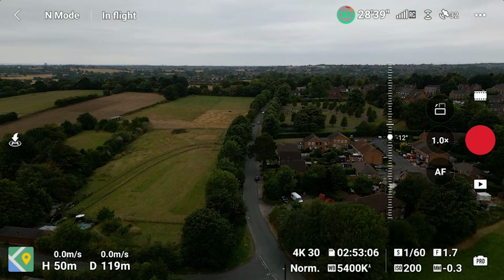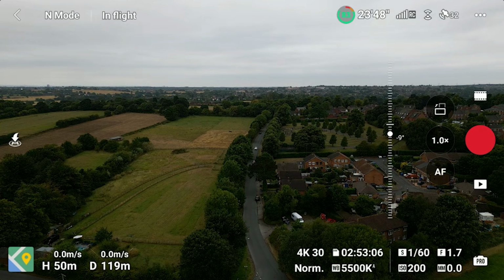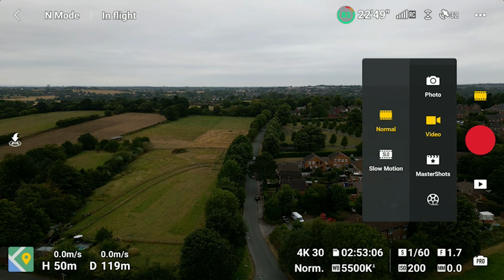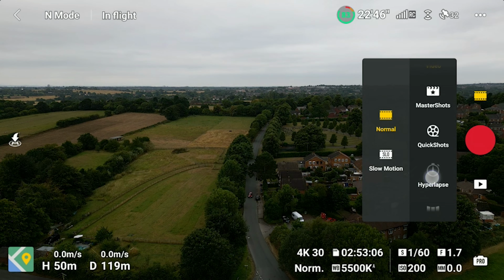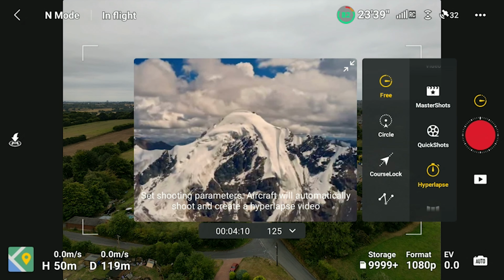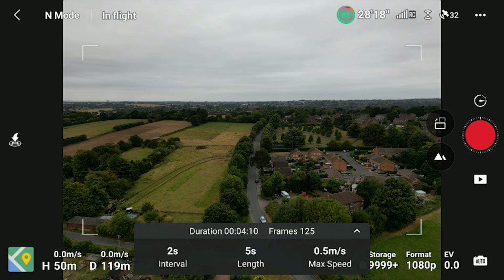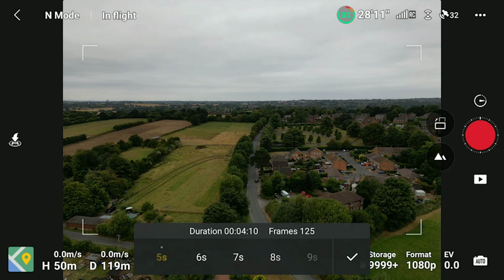And what's new in 1.6.12 for the Fly app, and this is quite a big thing, I haven't tested it in this video, but if you guys want me to, then I will. It's the fact that the photo album that's part of the app has been removed, and files that you now transfer from your aircraft to your device will be put in the camera roll or the photos album of your device. This is how it used to be.